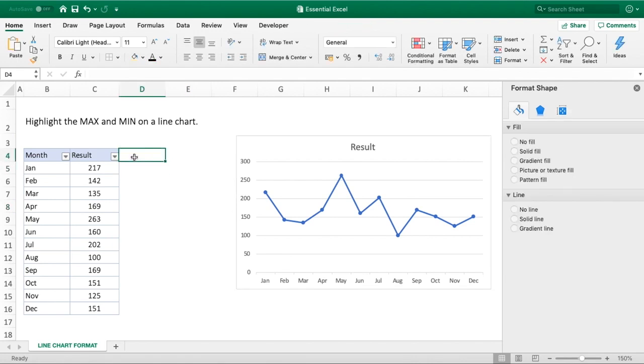First I'm going to do is we're going to type in here max, so we've got a max column, and then lastly we'll do a min. So we've got our two additional columns. What we now need to do is we'll quickly manually enter this in. Well, actually we won't manually, let's go straight in with our formula.